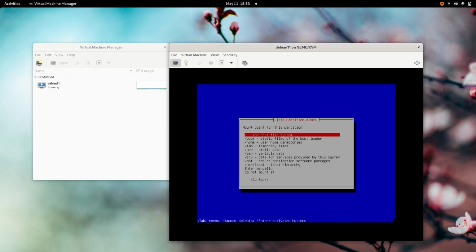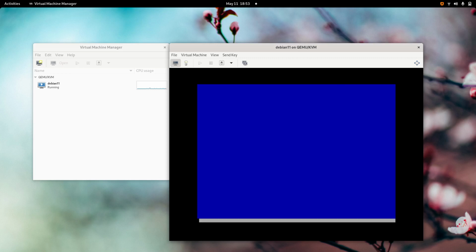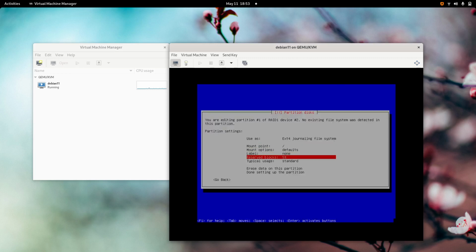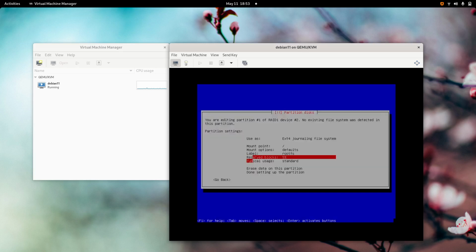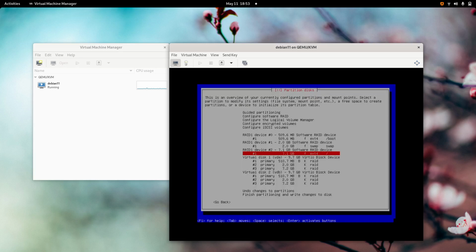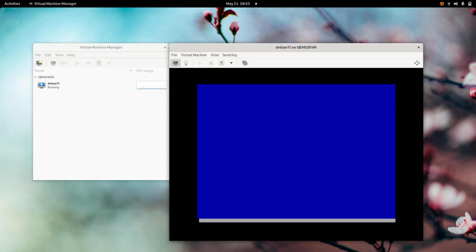The mount point will be /. The label will be root fs. And I'm done setting up the partition. Let's write everything to disk and install the operating system.